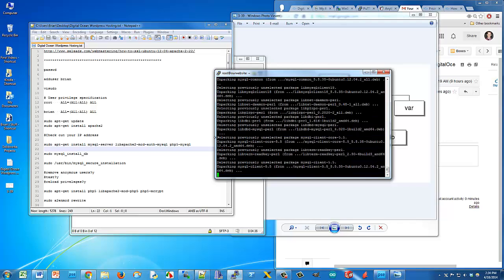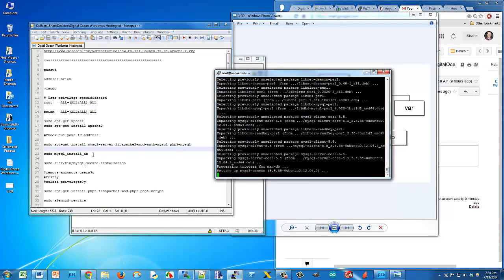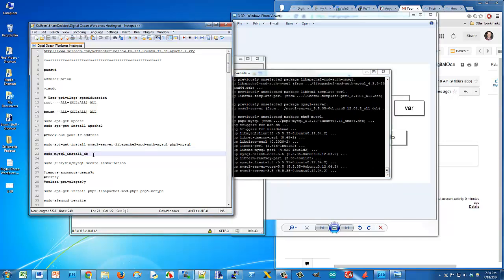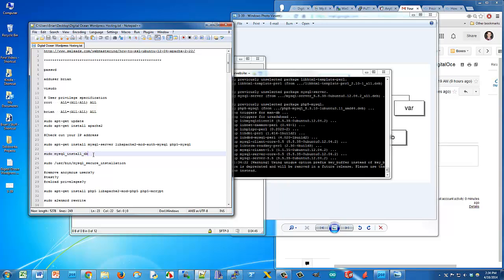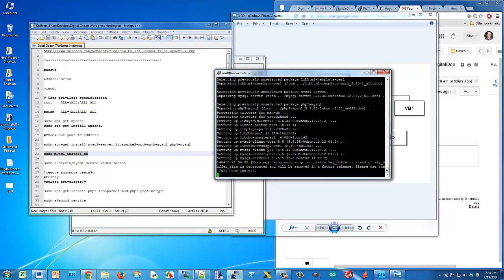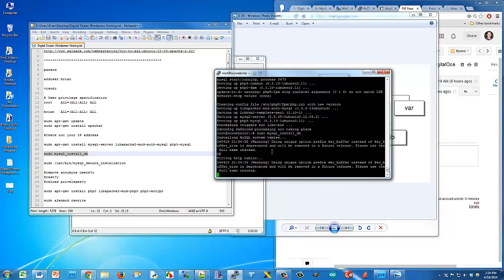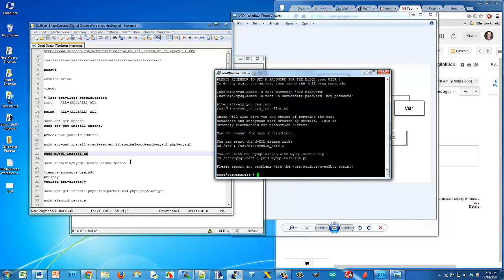Hopefully you use something a little more secure. I recommend you use something more secure. Otherwise, if your password's really easy, people can hack into your WordPress website and it just causes all kinds of grief. So yeah, if you ever get confused about what these are, just Google it and there's lots of answers about what each of these commands are.